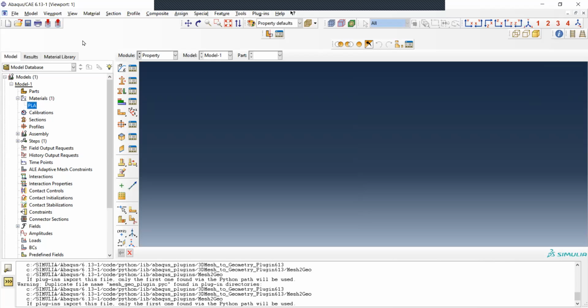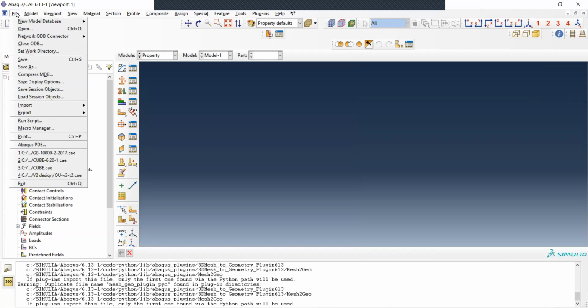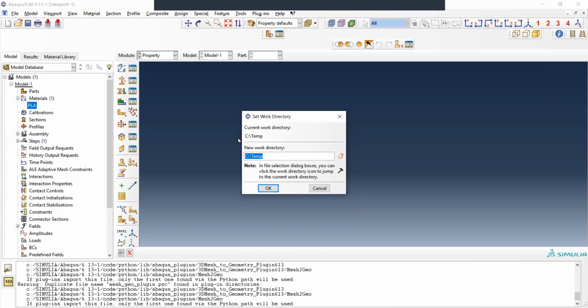Something else that's important is to tell the software, when you are generating your data, meshing, simulating, you should always tell Abaqus where to store that data before you even start. So you go to File and you set the work directory. This is where Abaqus is supposed to save all your files. I already created the directory.